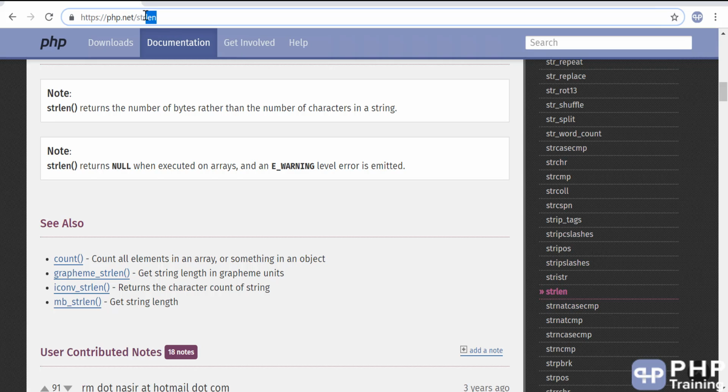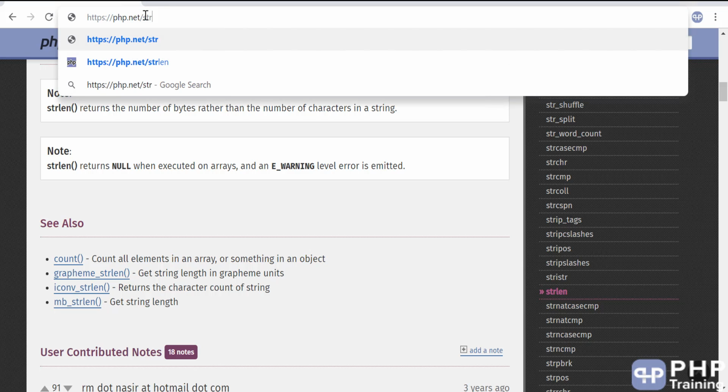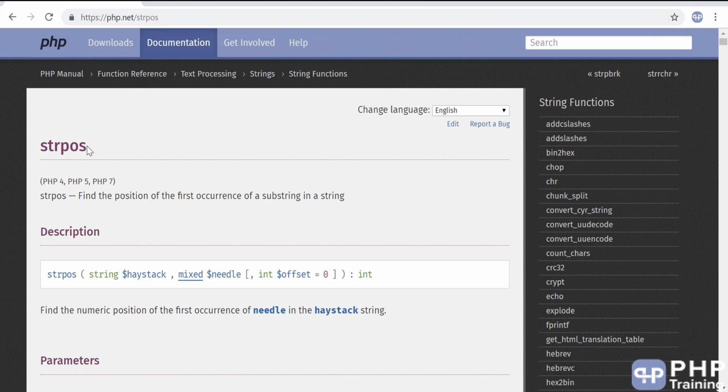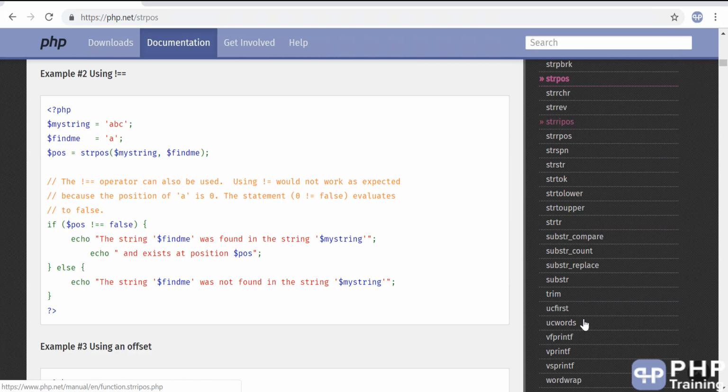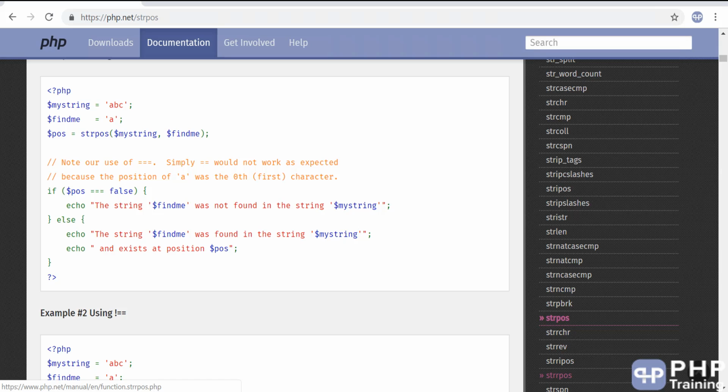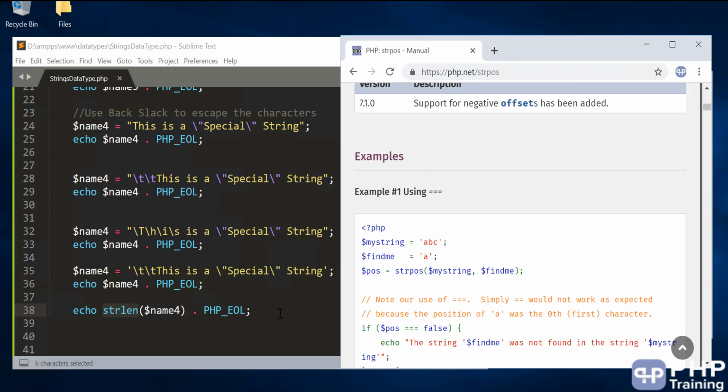And even if you don't know, you can go to strpos and then basically go to that function. Okay, you don't need to remember the whole URL. Even if you know a little bit of functions that are nearest to what you want to search, you can even type it here, and then you can go to that and try to find it from the list library here. Okay, so I hope it's clear on how to work with strings.